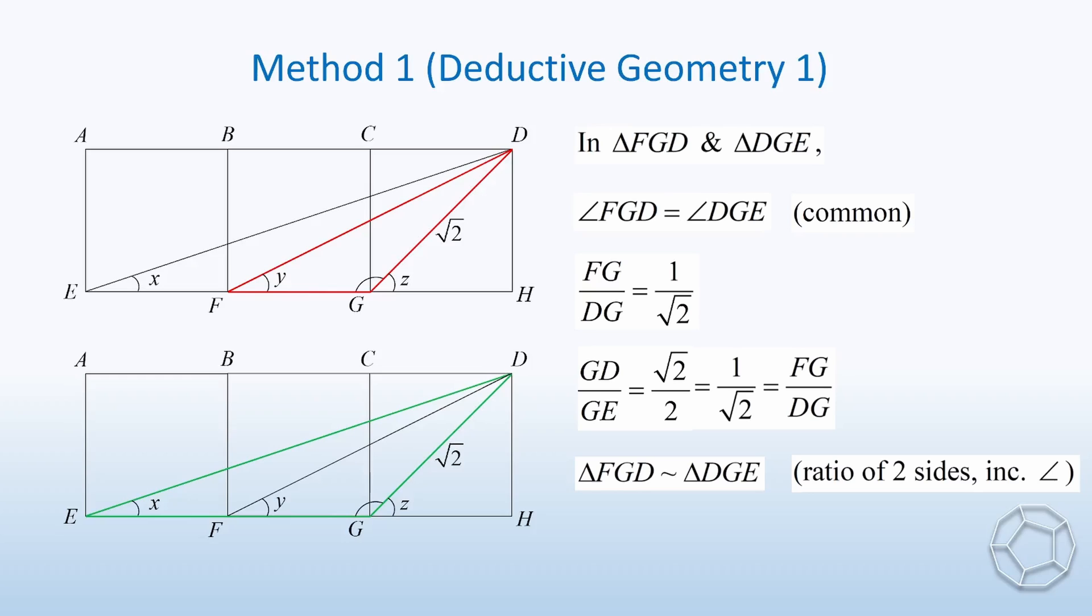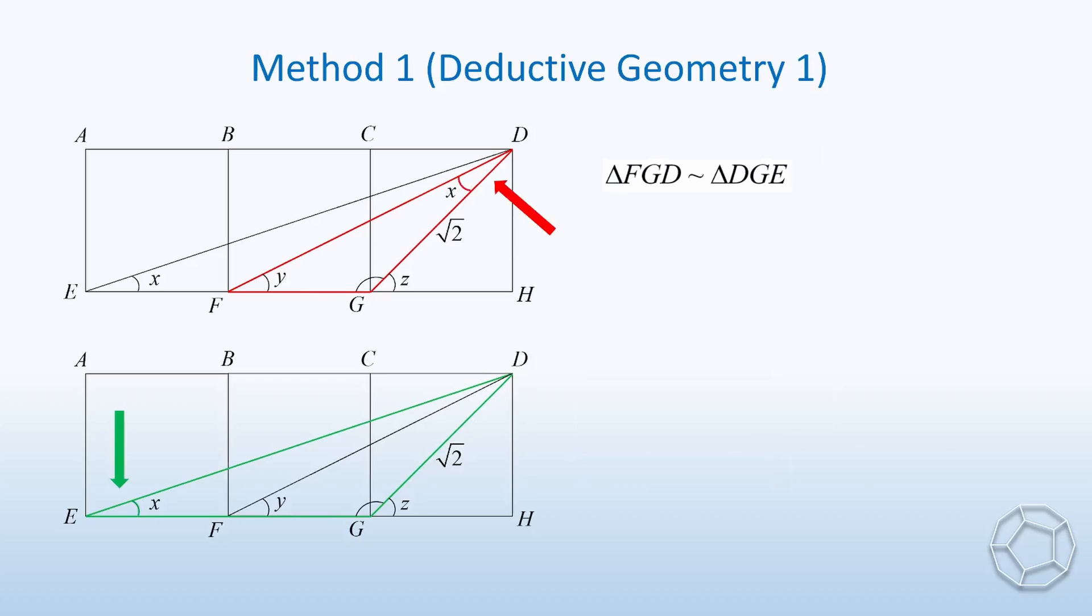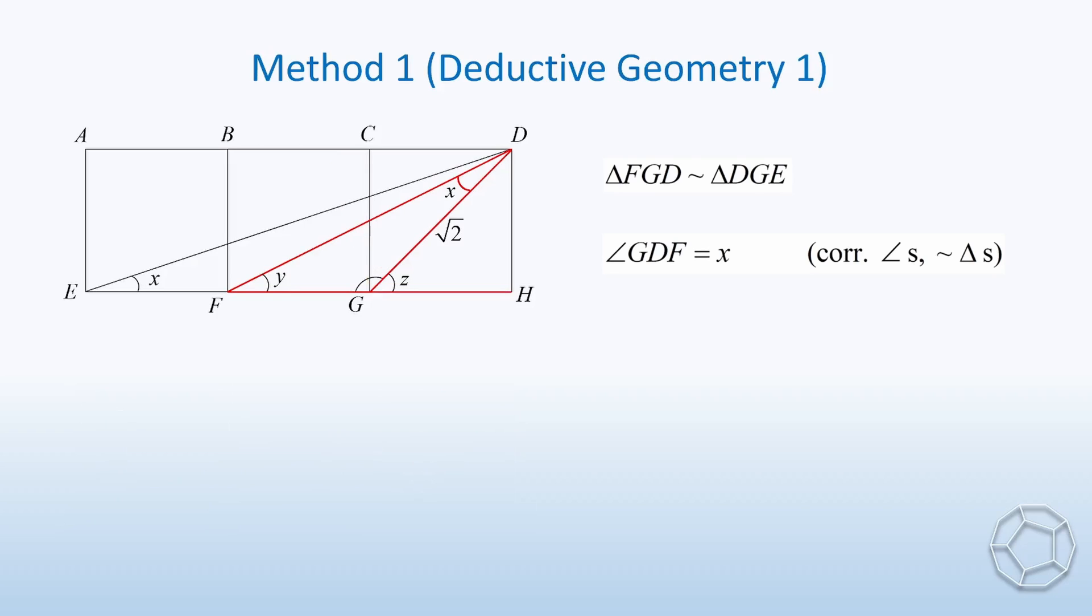What's so special about this result? Indeed, we can move the angles around. Now, these two angles are both equal to x, because of corresponding angles, similar triangles. To see why it is the case, we start with this dotted line. It is the angle bisector of the angle at G. Reflect the red triangle about this line, and then translate downwards so that the common angle and the two sides coincide. Then we enlarge it to obtain the green triangle. Now, you can see the two corresponding angles at the same position. At this moment, we are just one step from the ultimate result.